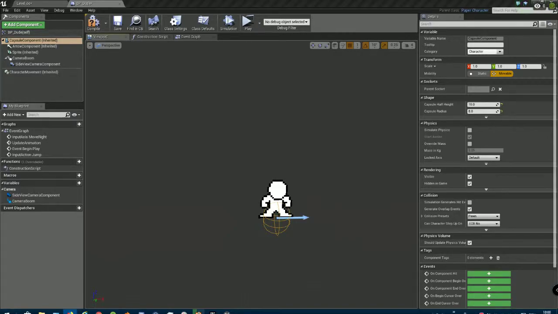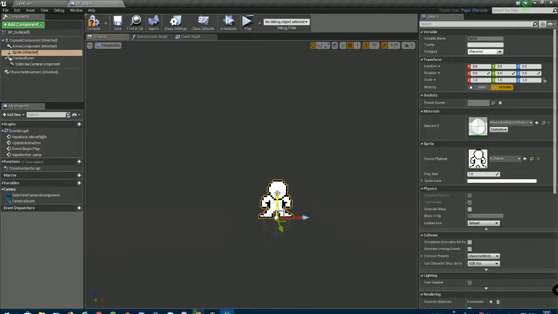All right. Now let's grab our sprite. You can just go ahead and select him, and we're just going to pull him down so that the capsule matches him a little bit better. Somewhere probably in the neighborhood of that.